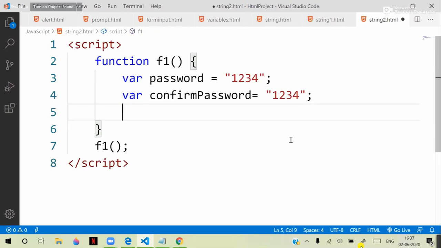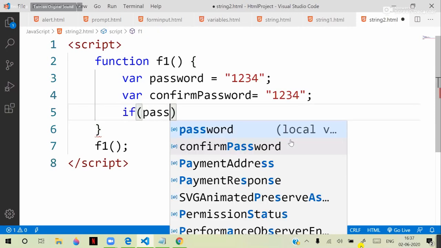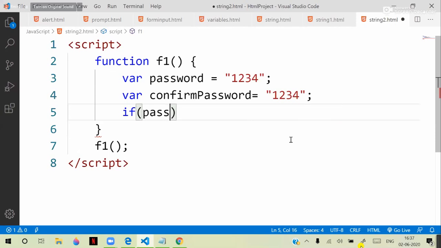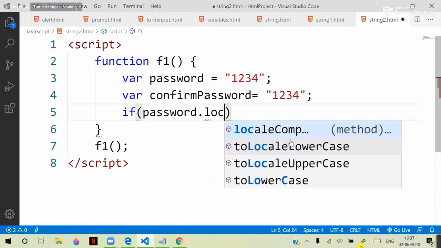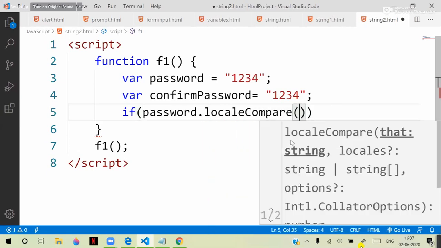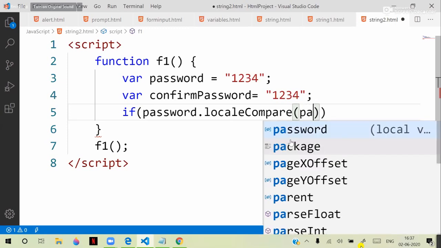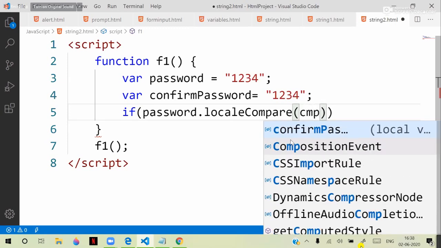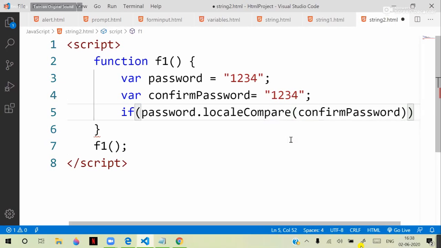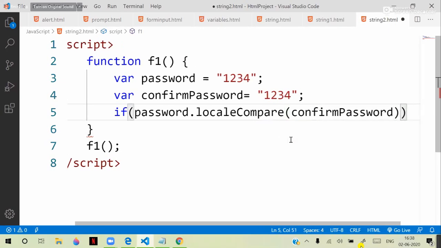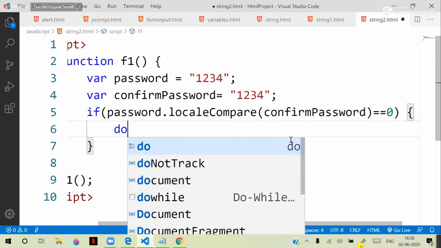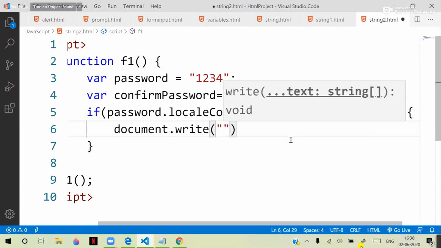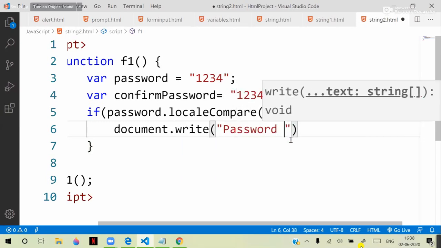Then if password dot localeCompare with the confirm password returns 0, then document dot write "password verified".